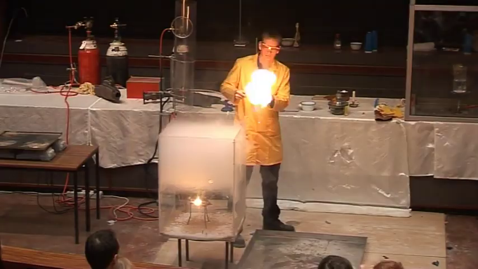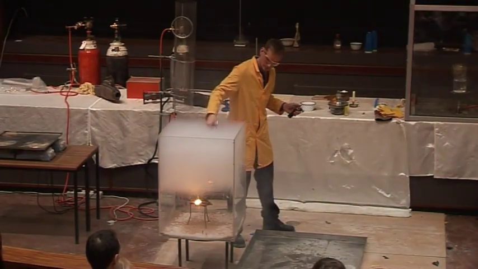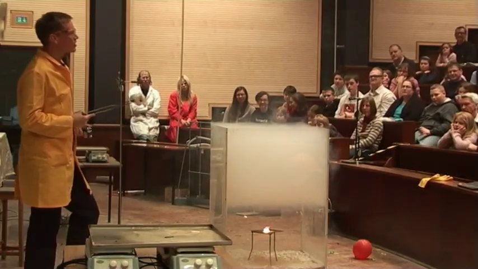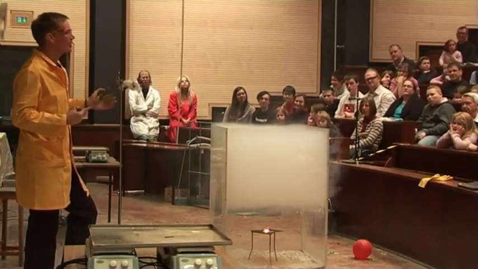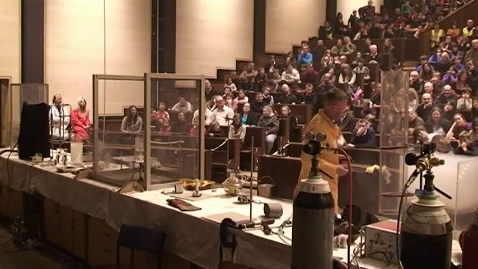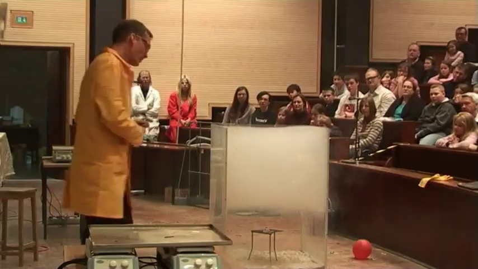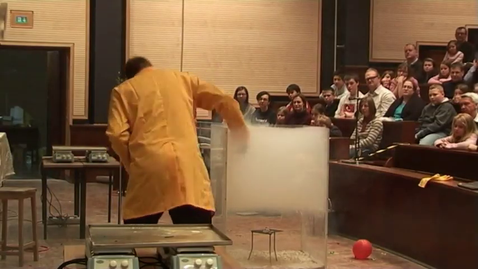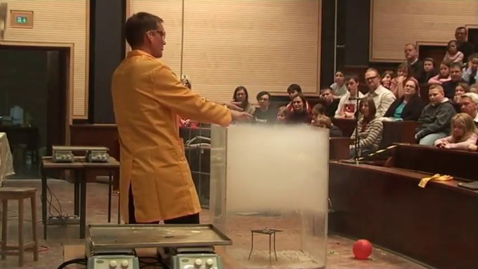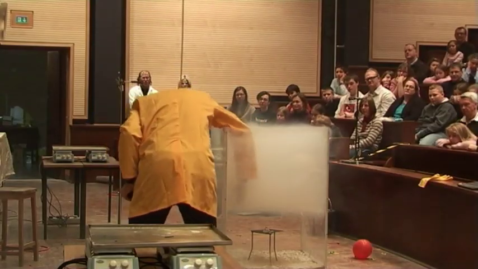Okay? So carbon dioxide is very good for putting out fires that form carbon dioxide or water, but it's no good at putting out the magnesium. Well, what's happening here? If I reach in and take this out, well, you see a lot of smoke forming on the surface here. This is magnesium oxide.